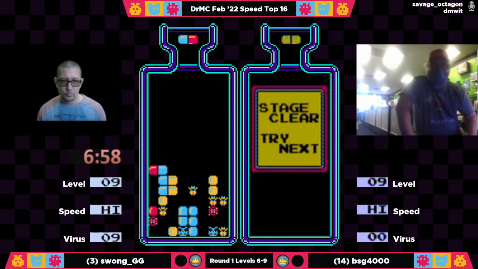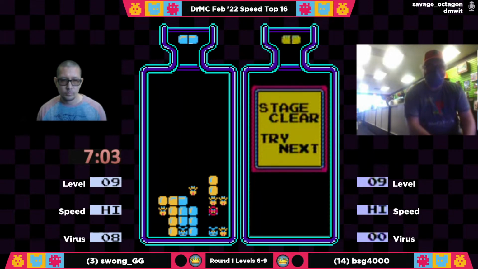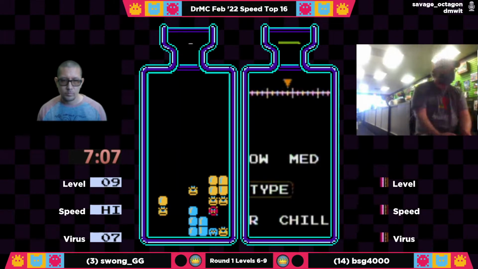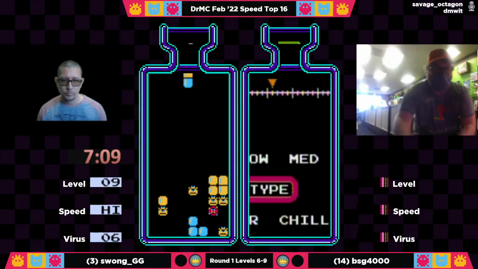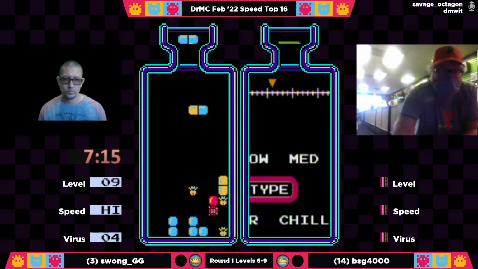Savage, those two games, the winning times were just 1 second apart. What? That's so awesome. I love it when stuff like that happens. Like I think last night, Hollow Man's matches, he had the same exact time for both games in his match. Oh my goodness, that's pretty cool. Yeah.